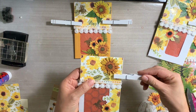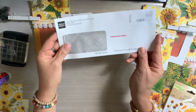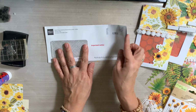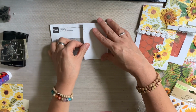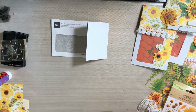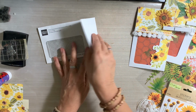Okay, so now we are going to work on a second one. And with this second one, instead of just embossing, I am going to ink the embossing folder. And I'm going to show you that in just a moment. So I grabbed another one of the large window envelopes, folding over the top half about 2.5 inches, and I'm going to crease it. And again, I'm going to cut the sides open.